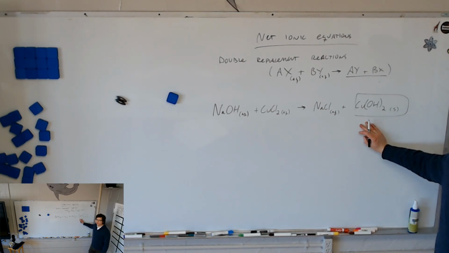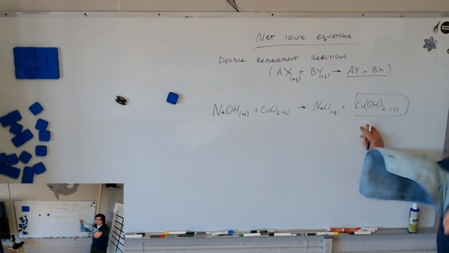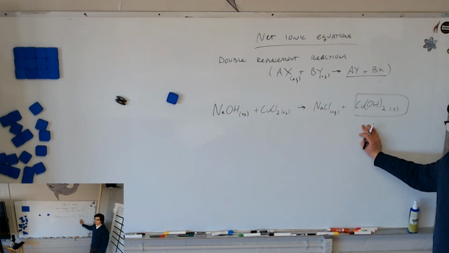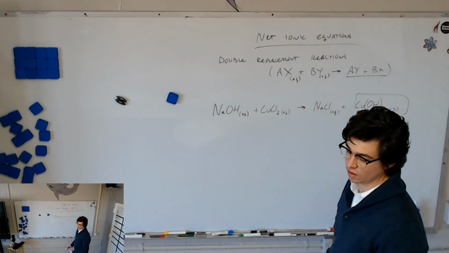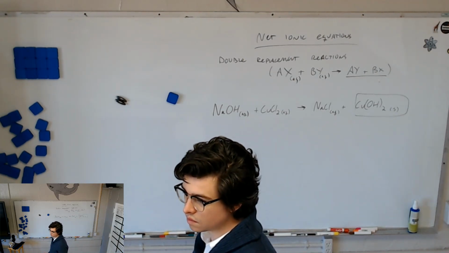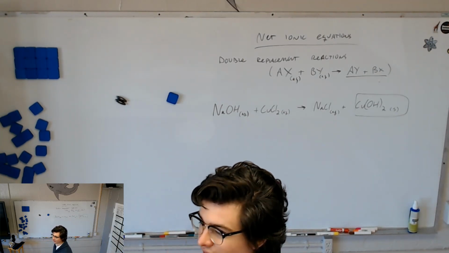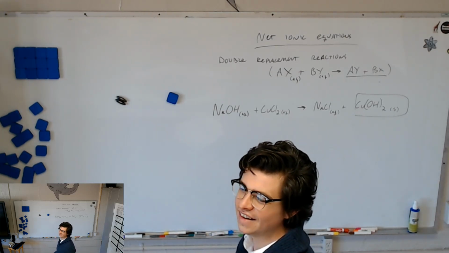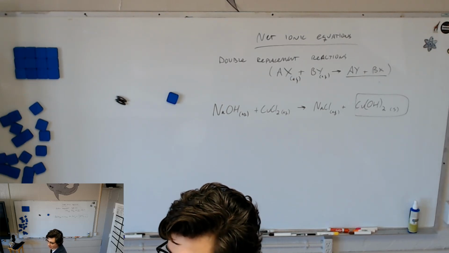And by the way, what do we call a solid that comes out of solution like this? There's a special word for it. Can you give us a hint? It's a solid. You have it in your notes. That's a good hint. It's a vocab word. Does it start with an S? Nope. Does it start with a P? It does start with a P. Properties. No. Products. No, those do both start with P's. You're right in that regard.